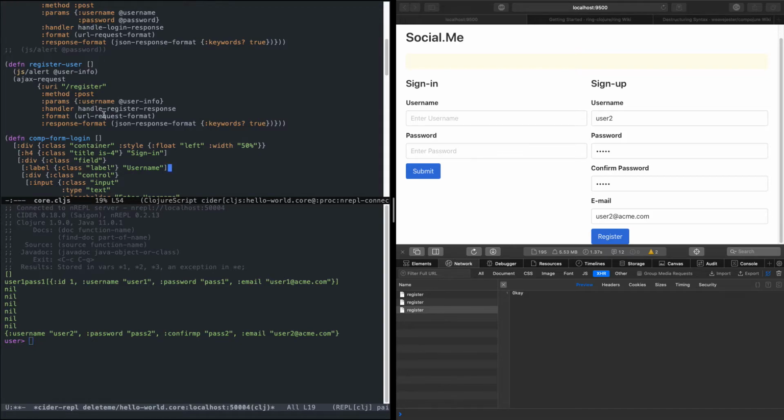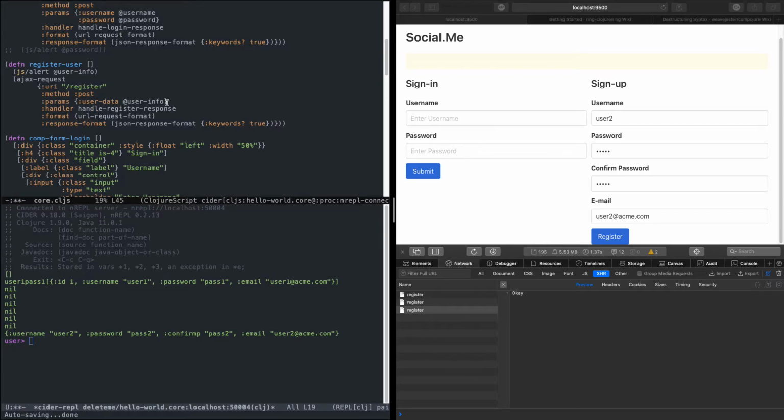It means username is bound to the whole map. Alright, so what we did is user data, let's call it data. What I did here is I made a mistake actually.